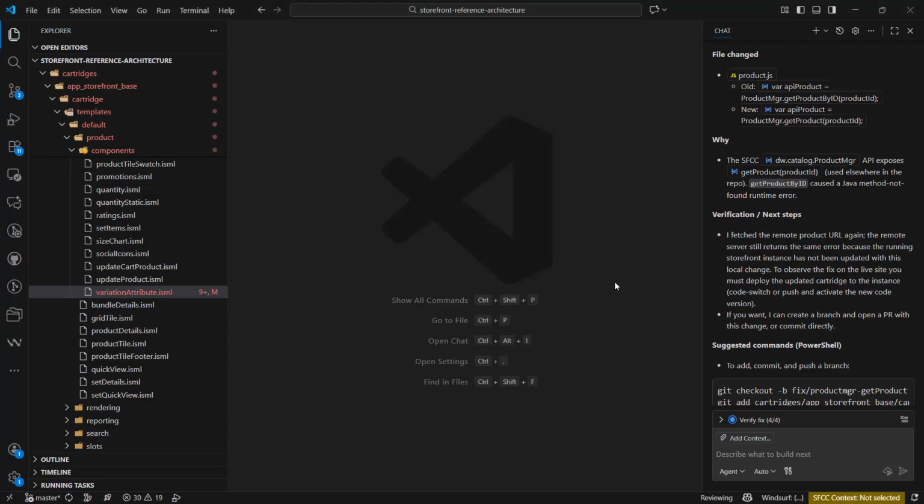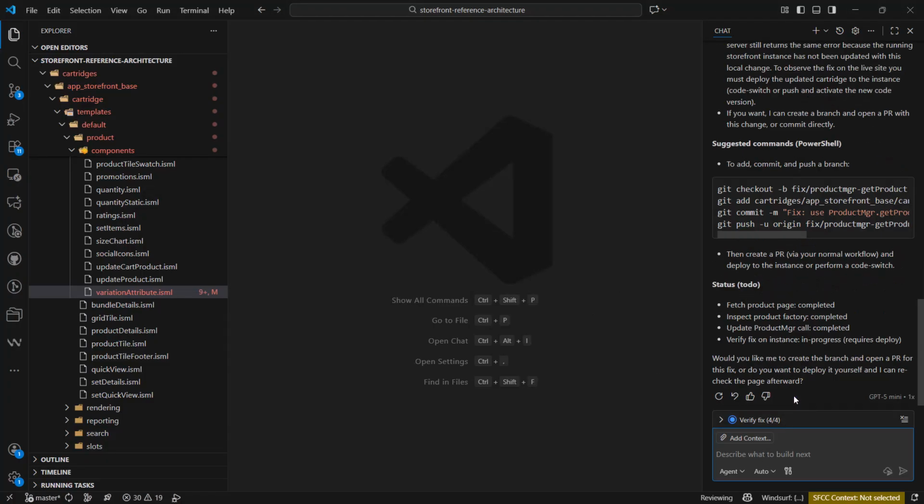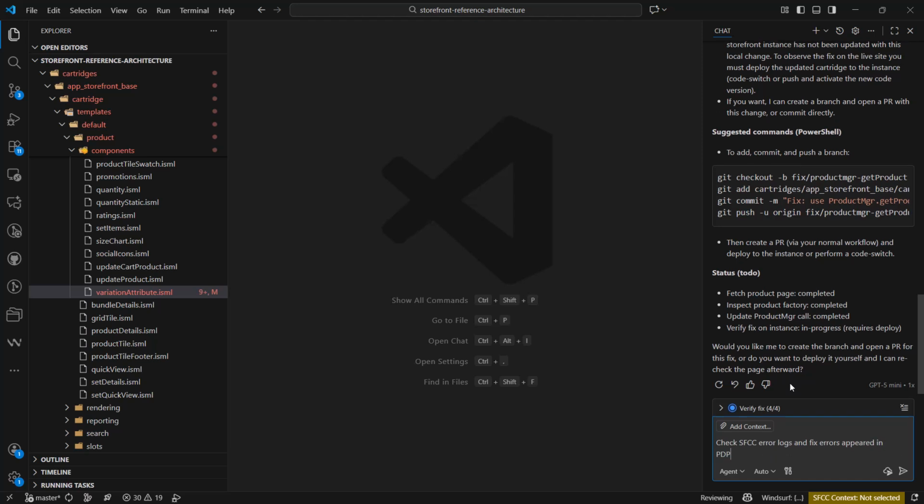So let's ask an agent to check the error logs and to fix them. SFCC error logs, fix beard in PDP.